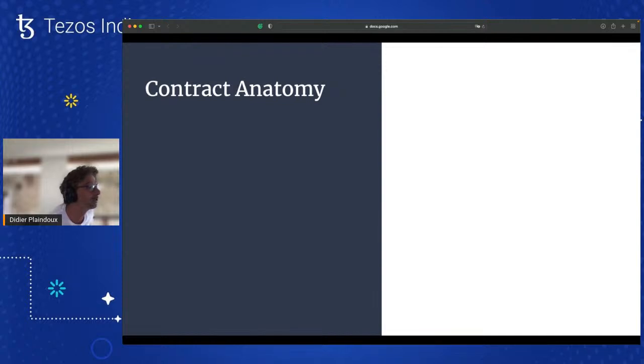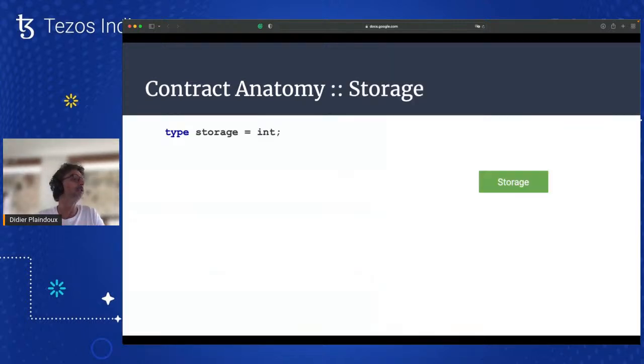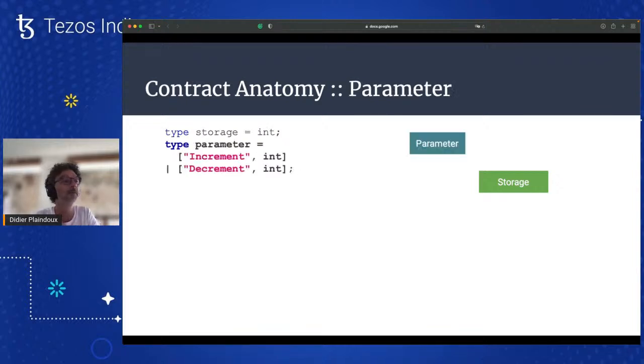Based on this, we can go through what a contract is. First we have to deal with what we call the anatomy. A contract has a given shape. The first one is the storage. So the contract receives a value, and this value is the storage. The storage is the value which is manipulated and archived by the Tezos blockchain once your contract or transaction has been validated by the blockchain. So first, the storage comes from the blockchain.